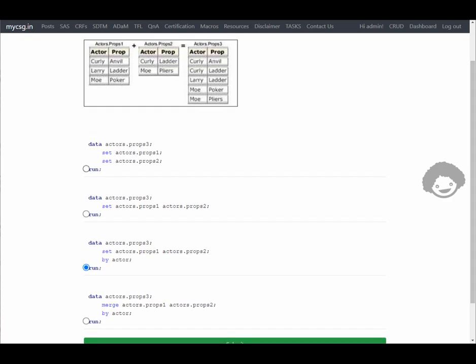Here we have seen in the previous question what would happen when we use two set statements. It would result in one-to-one reading, and the number of observations in the output dataset will be equivalent to the number of observations present in the dataset which has the lowest number of observations. But here, if the syntax was supposed to be correct, we would end up having only two observations. So this is not the case.